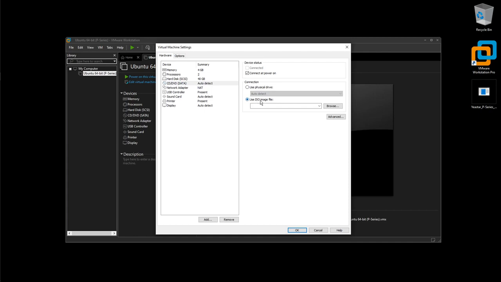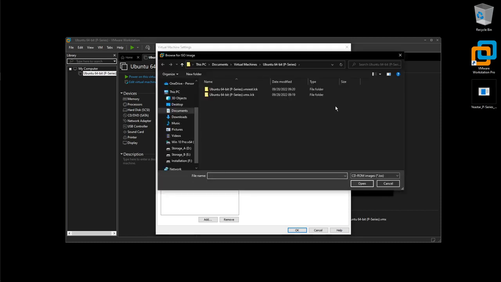For this ISO image file, you're going to click on Browse and find it on your desktop. Let's do this again. We're going to find the P-Series Software Edition.